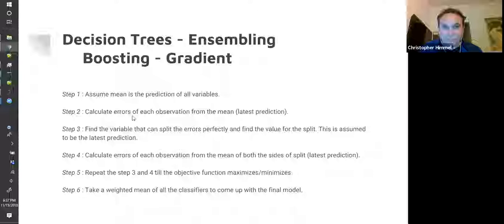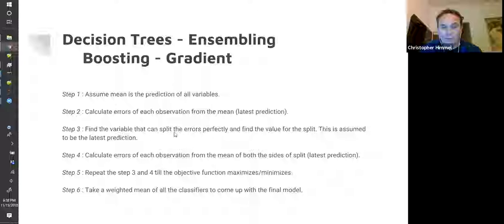Then you figure out what the errors are of each observation from the mean. The mean is your latest prediction, so you figure out how far off it is from your observations. That becomes your residual. Then you come up with a split on the errors, and that is your first decision tree, your first model.